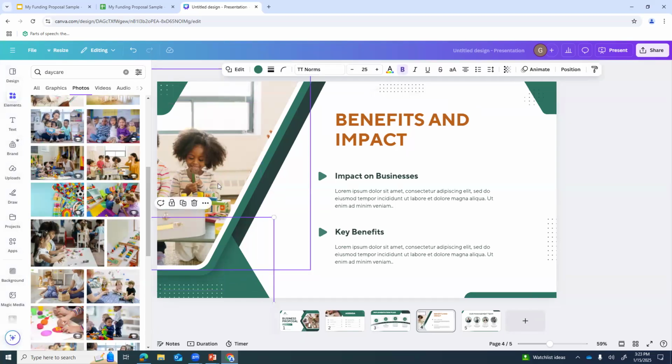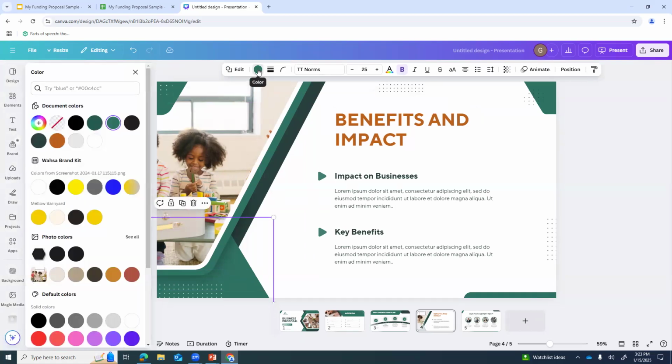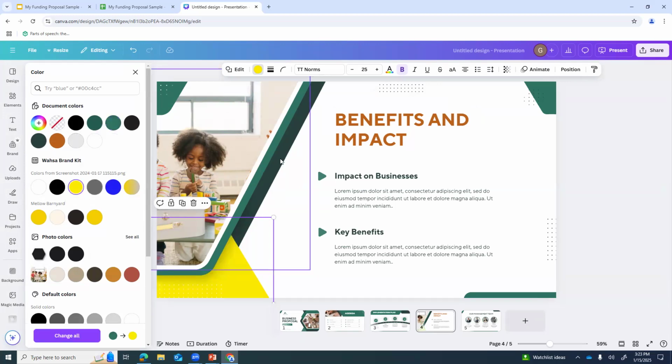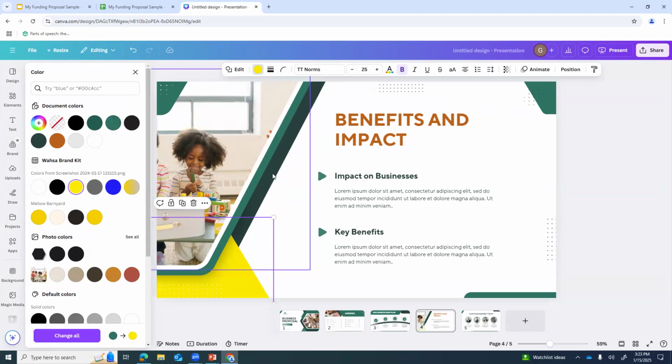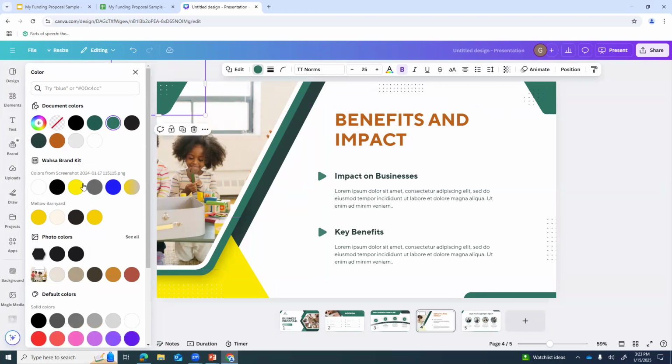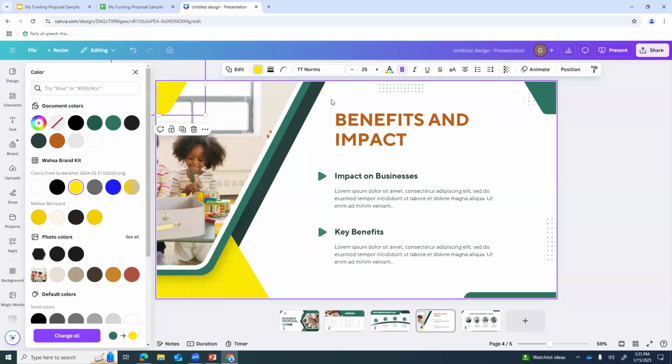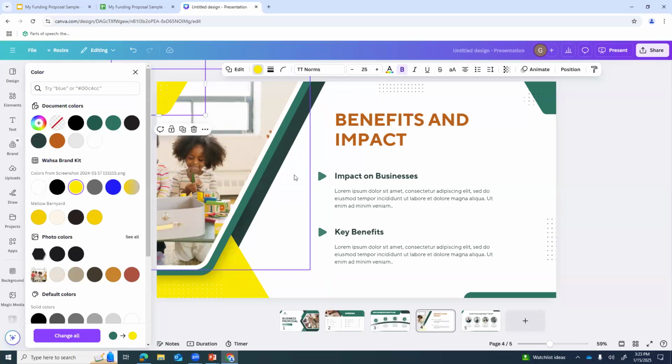Maybe I don't like this green. Hang on. Now, I'm going to show you this is kind of fussy because this looks like it's all one graphic, but it's actually probably 4 or 5 different shapes put together. So if I change this green, which is fine, I'll just make it a yellow here. Okay, so see how these other colors are still existing now. If I want them all to be yellow, I can do that. Or maybe I just want these 2 sections to be yellow. So you may have to play around a little bit.